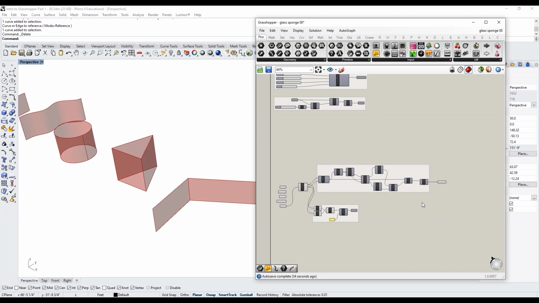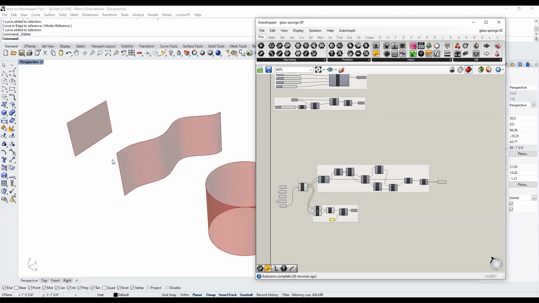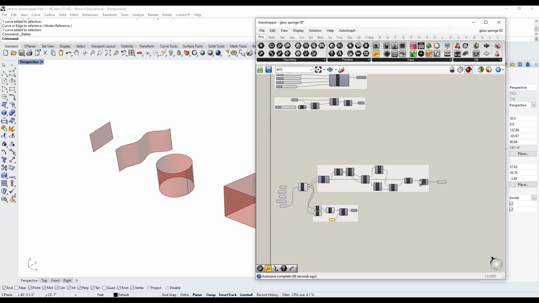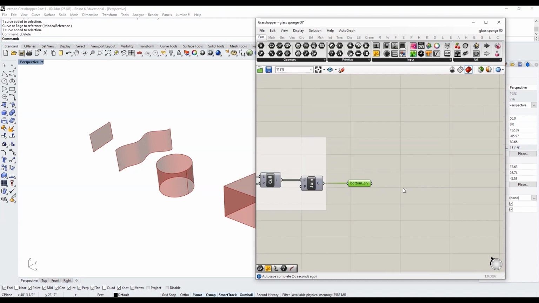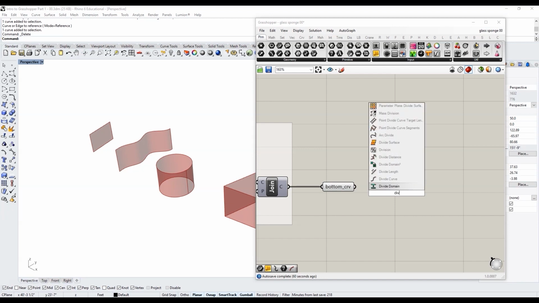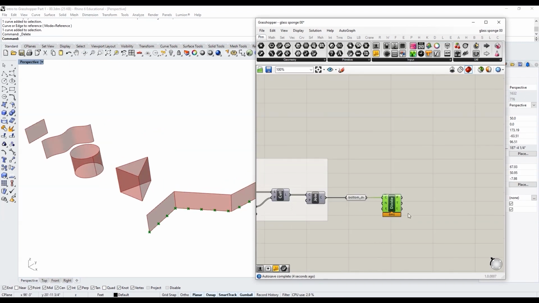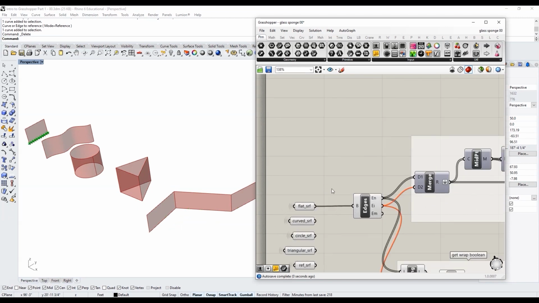So this next step is going to be very simple for the flat surface and for the circle, but a little more complicated for these other three, and you'll see why in a minute. All we're going to do is divide the bottom curve into equidistant points, and we can do that by getting the divide curve component and plugging that curve in. We started with this one over here, but let's start with one of the easier ones. Let's start with the flat surface. So let's put the flat surface in.